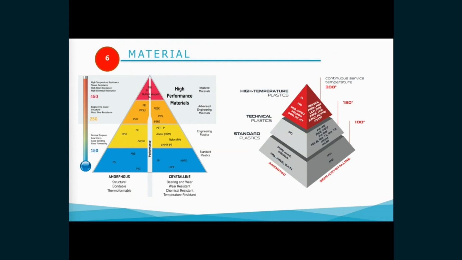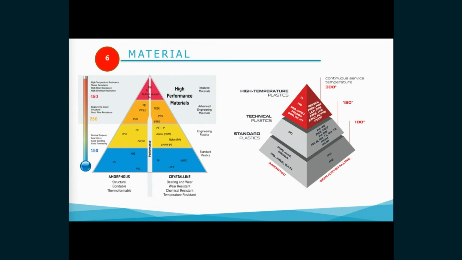PETG is a variant of PET that has been combined with glycol. It has high transparency and can be printed at low temperature with increased flow speed, therefore allowing the 3D print to be made faster. Because of its weather resistance, it is often used for outdoor applications.